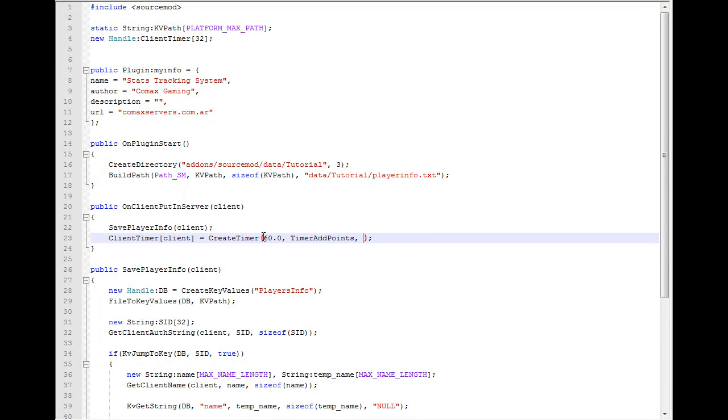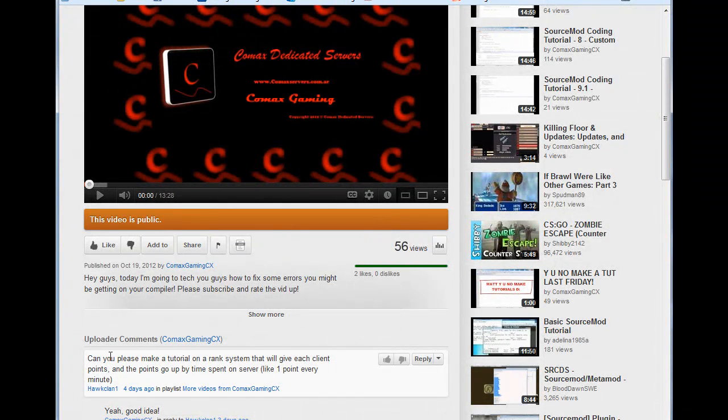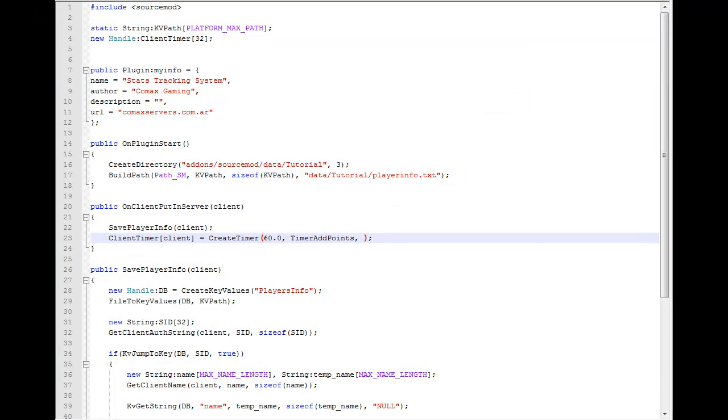And then we're gonna make it, actually, wait a minute. Yeah, we're not only gonna do points, actually, we're gonna do minutes as well. We're gonna save everything, so that's more complex. Yeah, let's go. We're gonna send the client to the timer, and yes, it's gonna be repeating. Timer repeats every second.